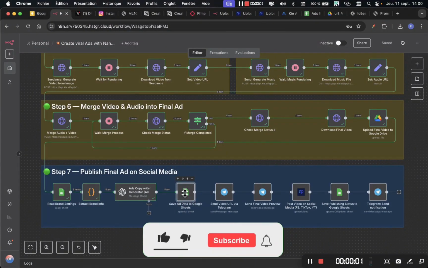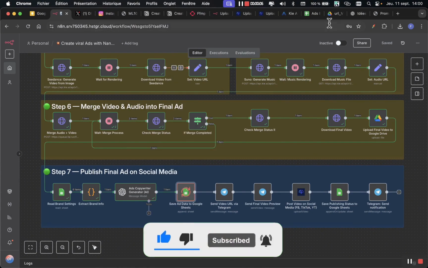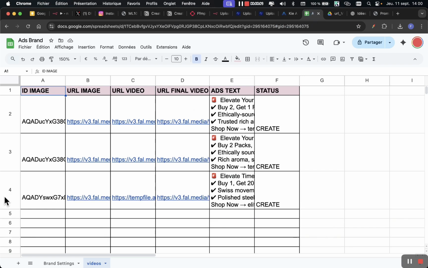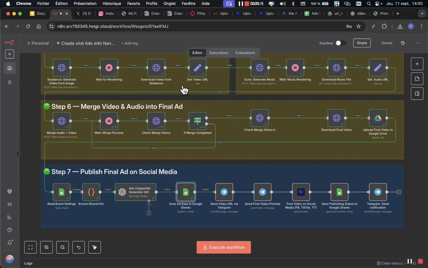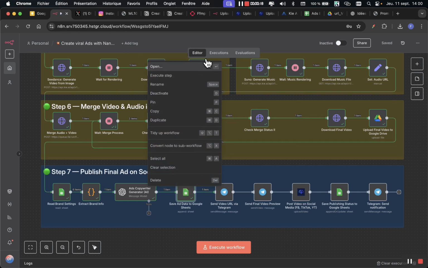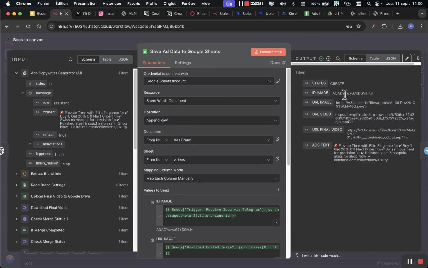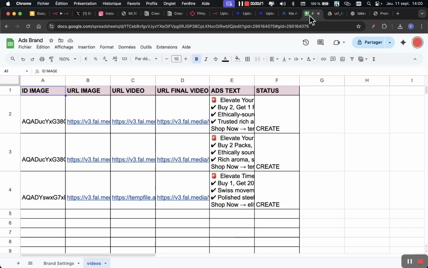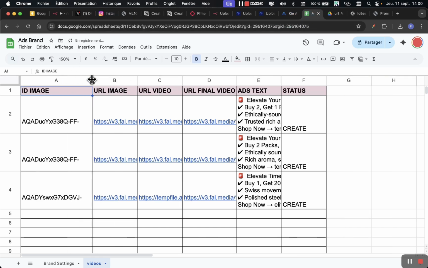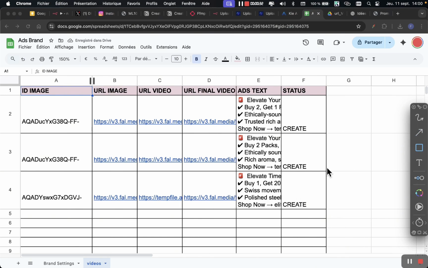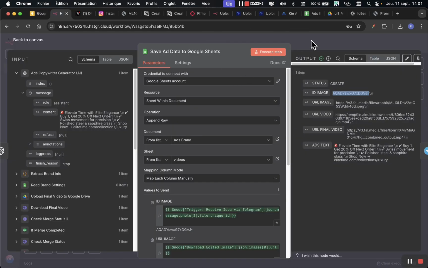So there you go, now we're going to refresh. Actually, the creation of the row is done on my Google Sheet file, so it's right here. We should have this new row that will be added. So if I come back here, the creation has just been done. So I open here, and there you go. It has been added. In fact, here is this information of this image ID, which is simply the very last row that was added. It's this row that has just been added. So we're going to keep the row as a record. Now the status. We'll actually need to move on to publishing.